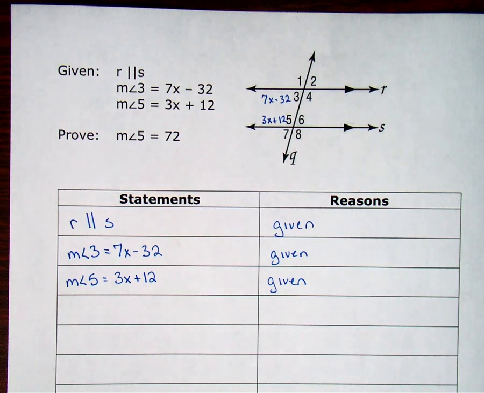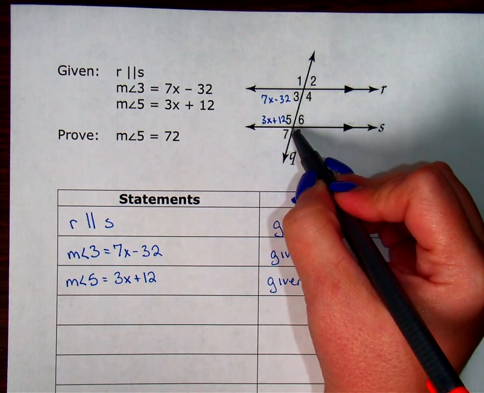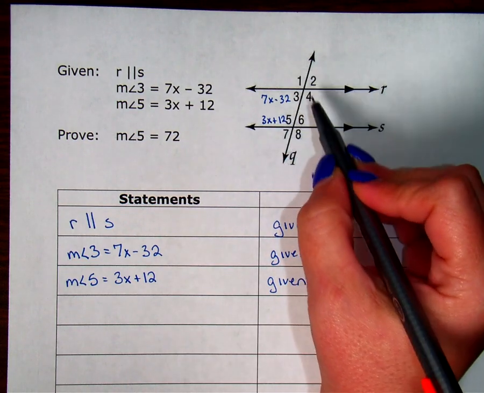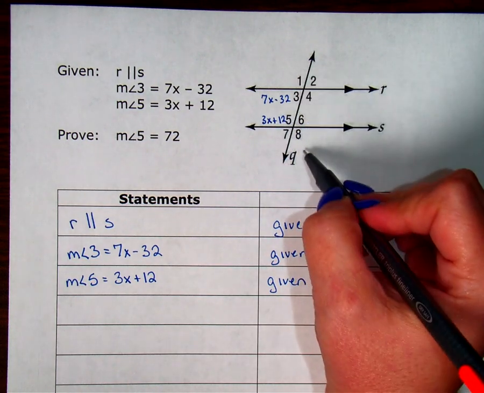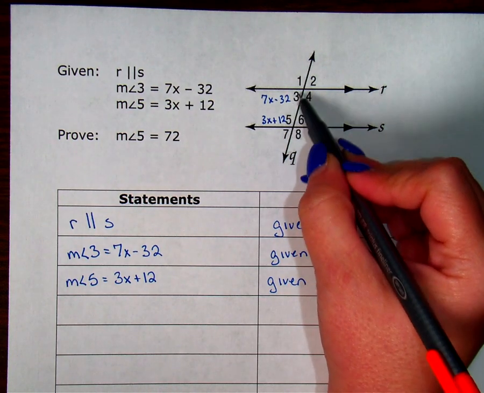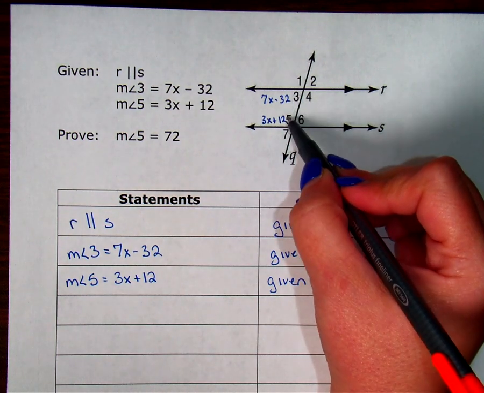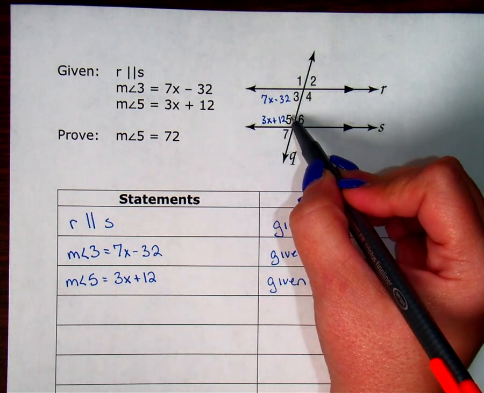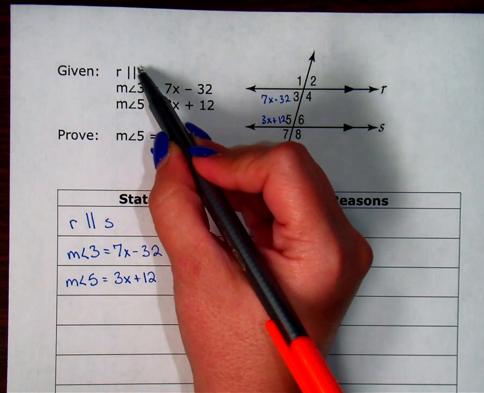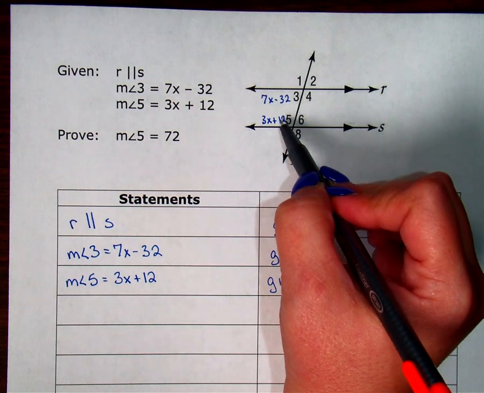What are they? Okay, so I know they're not vertical or linear pairs because they're at two different intersections. So corresponding would mean they're both in the same direction. They're not. Alternate exterior means they're on the outside of my two lines. They're not. They're both on the inside of these two parallel lines. So they're either same side or alternate. They're both on the left, so they are same side interior angles. Which I know that if I have parallel lines, which I do because it's given to me, then my same side interior angles are supplementary.